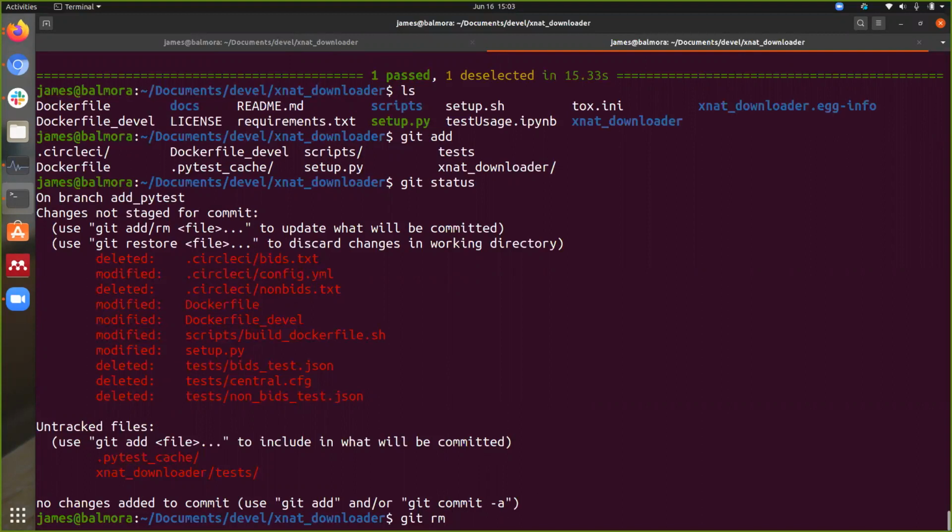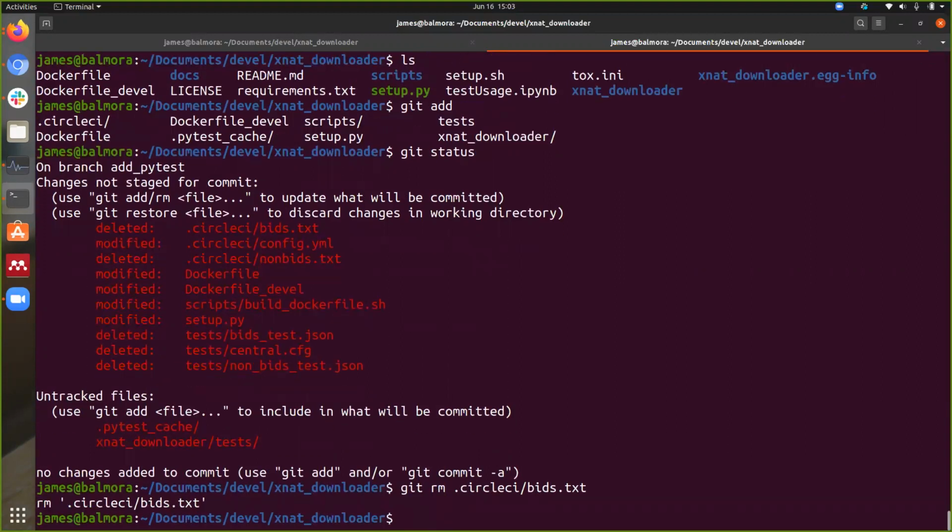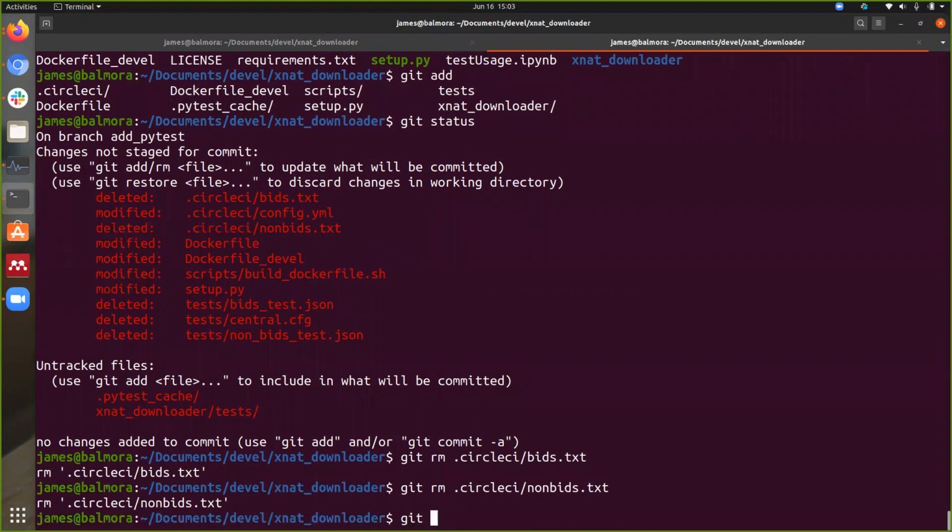So git remove dot circle ci bids, git remove non-bids, git remove test.